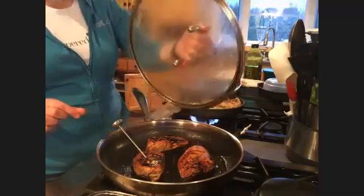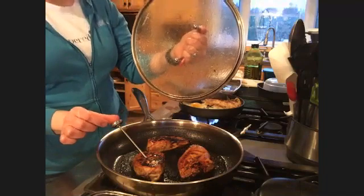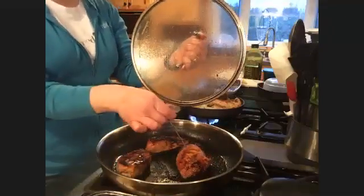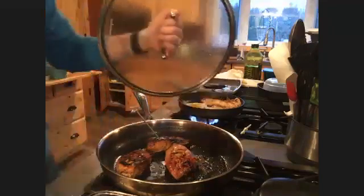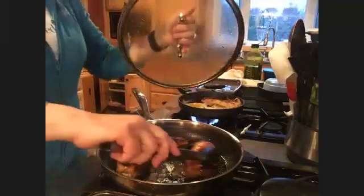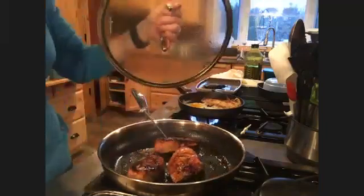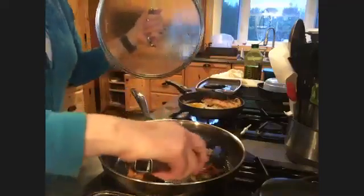So here's my thing on chicken, and it took me a long time to get to this point. You don't really need to cook it past 160. You can read your food thermometer and do whatever you want to do. But once it gets to 160, if you take it off and let it rest, your chicken is going to be more than cooked. If you cook your chicken so that it's burnt and dry, no one's going to want to eat it. And my husband's snickering in the background because he's the one that taught me that. Good tip, Kenny. Thank you.